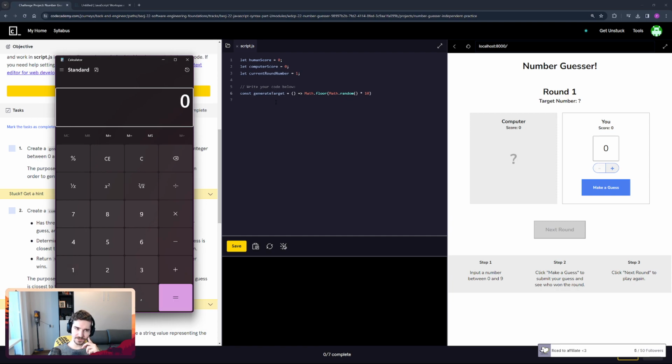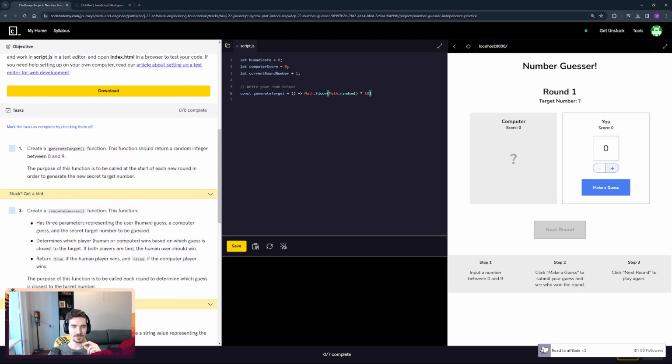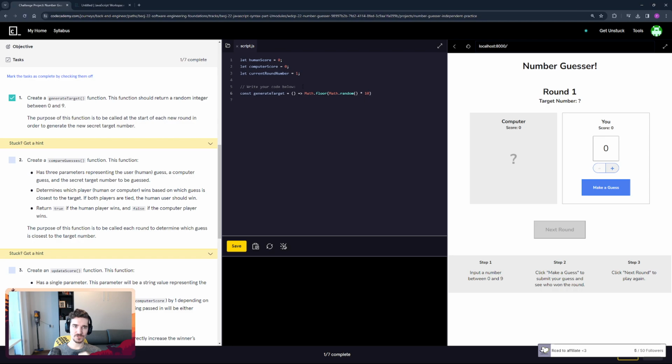But if we get 0.02 and multiply that by 10, we'll get 0.2, which will get rounded to 0. Okay, I mean, it'll give us random numbers. They shouldn't exceed 9, and we will get 0, and that fulfills the purpose of the function. Okay, so that's done, and that should be task 1.